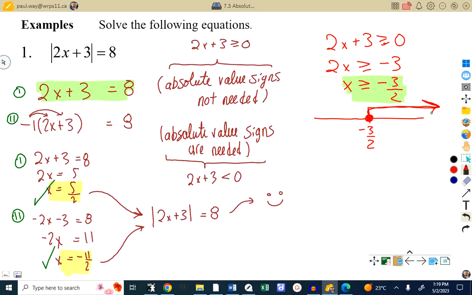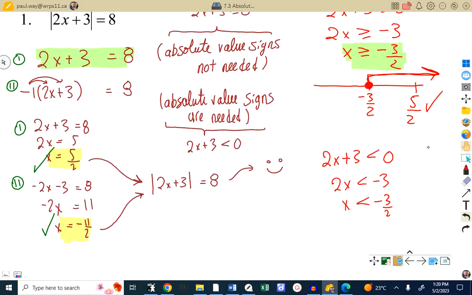So a student who does this, that we did originally, and then they actually show their work of putting 5 halves in here, I'm saying that's not good enough for 5 out of 5 if it were an assignment, or for 3 out of 3. I'm saying doing this instead, and then saying 5 halves is in here, yes, it's a solution, that's worth the marks. What about down here where 2x plus 3 is less than 0? Well, that means 2x is less than negative 3, x is less than negative 3 over 2, which, I mean, you're going to start to see the point here.